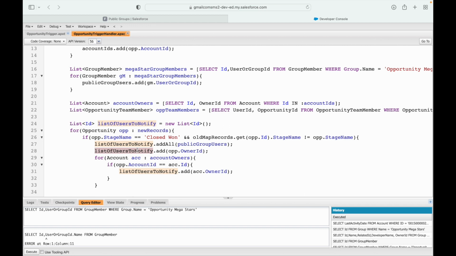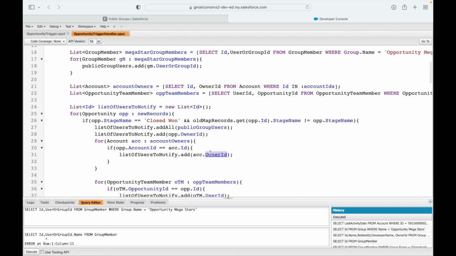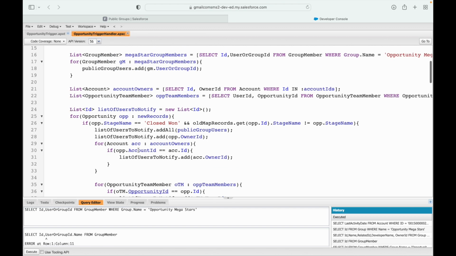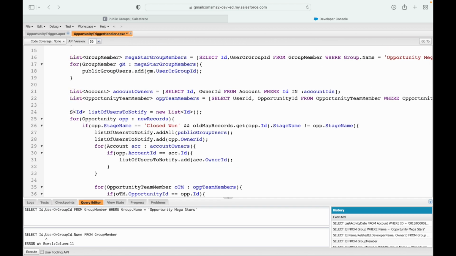Now there might be a case wherein the user who's part of the public group might be the owner of the record, or might be the account owner, or might be an opportunity team member. So there's a chance that you might be duplicating things. So instead of using a list, what we can do is convert this to a set so that we avoid duplicates, because we want to send the information to only the people who are part of it, but not send them the email twice or not get the duplicate assignment error. Okay, so it's better to convert this to a set, because there are chances that you might have a contradiction with people being part of multiple things, not just individual things. That would be a very happy path scenario.